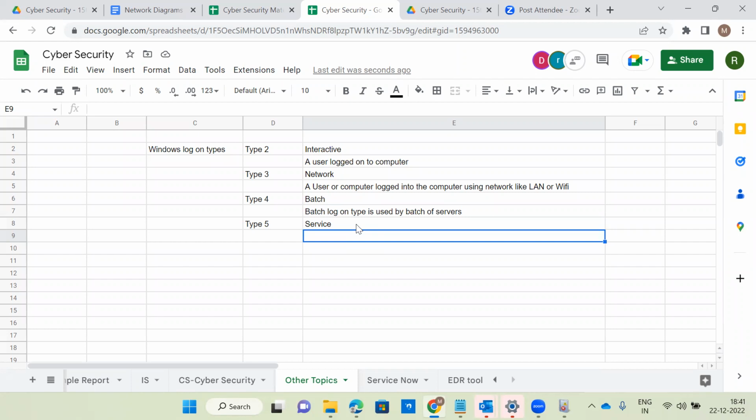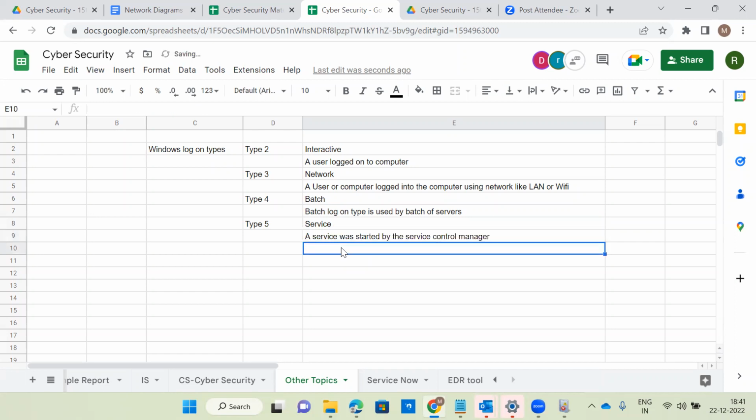How can we define this one? Sometimes we can also start a service, and that time also we can use this type. A service was started by the service control manager. SCM is the full form of service control manager.